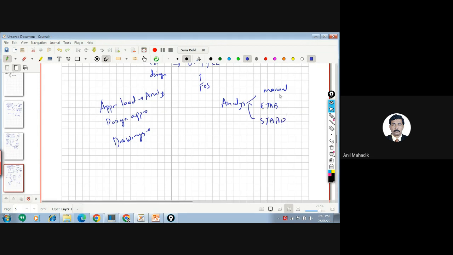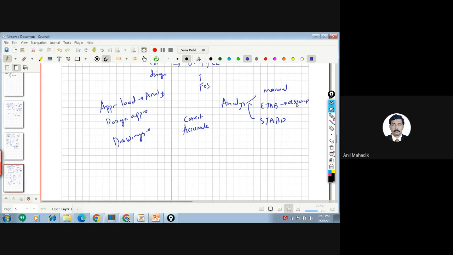Now within this software also, people have a misconception that software gives right results or correct results, or that they are very accurate. These words are very wrong. Accurate or correct. That software is giving accurate analysis, accurate design. There is no accuracy in structural engineering. It is always approximate. In ETAB also, I need to assume certain things. Assumption of boundary condition, assumption of detailing. Boundary conditions means fixed support, pin support, this and that.